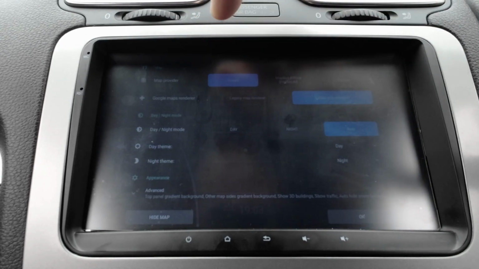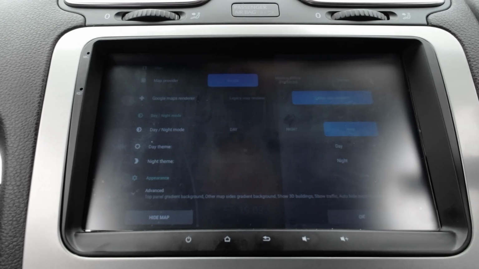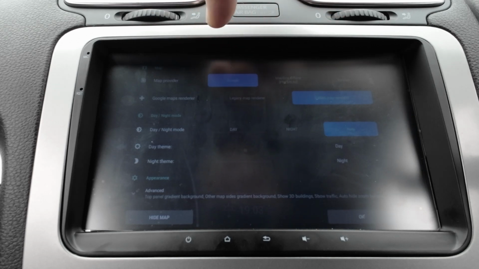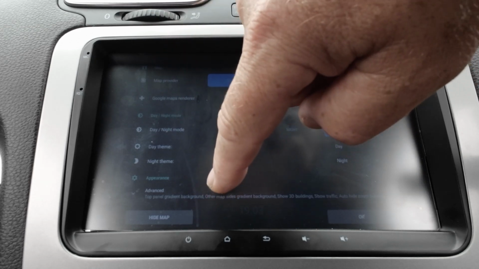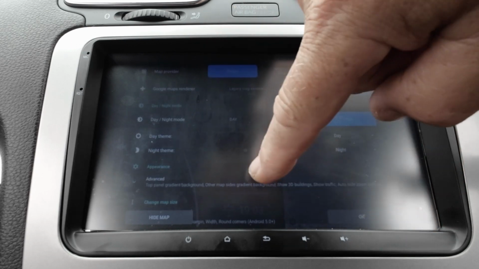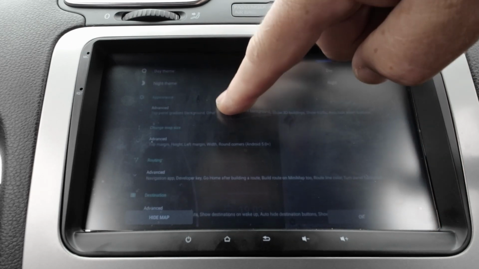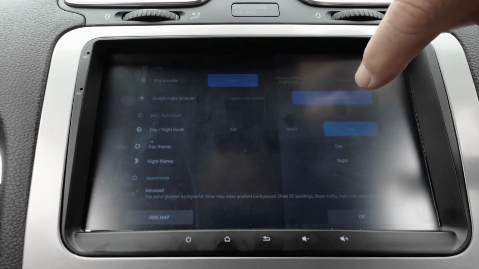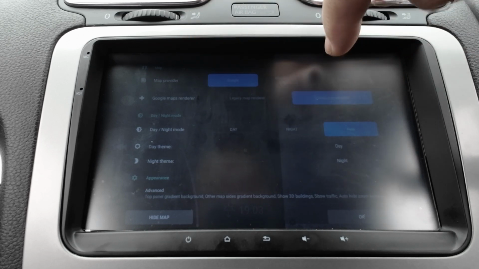Map provider, let's see who we can. So it is a Google map. I dare say we can change how we're looking at the maps as well.